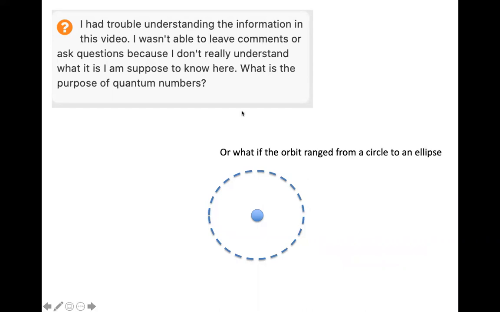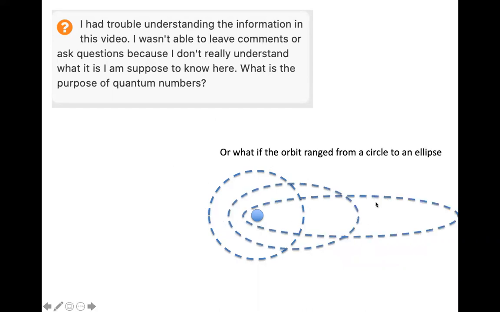Or let's say this was your model. Let's say you said the electron could be in a circle, or it could be in an ellipse, with a different geometry around it. In an ellipse, you have two different factors describing what's going on. If A and B are both exactly the same, you have a circle. If A gets bigger and bigger, then it gets elongated out. This idea of saying, well, maybe they're not rings, maybe they're ellipses. If you do that, you need more quantum numbers.